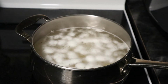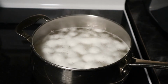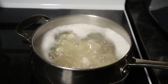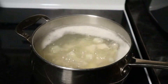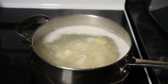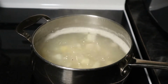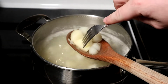That's why I made the dough first, so that while I'm waiting for the potatoes to boil and cook, the dough is resting properly. Although it would probably be better to do it in the other order, that way you can use the potato water inside of your dough to get an extra little bit of potatoey goodness. And I think the secret to this recipe is any type of mashed potatoes, whether cheese mashed potatoes, garlic mashed potatoes, whatever, you can use them inside your pierogies and it'll just be fantastic.